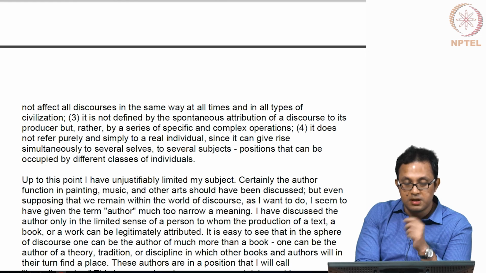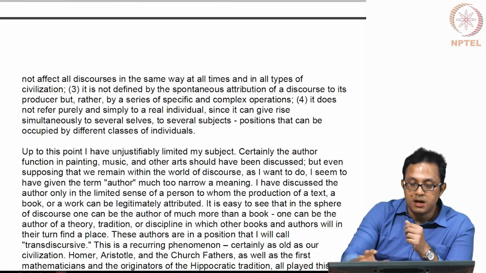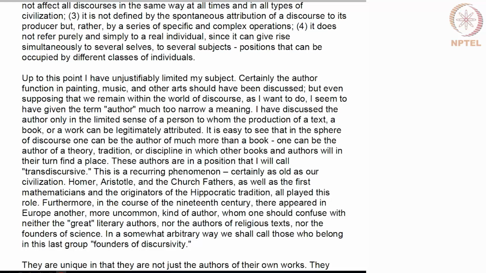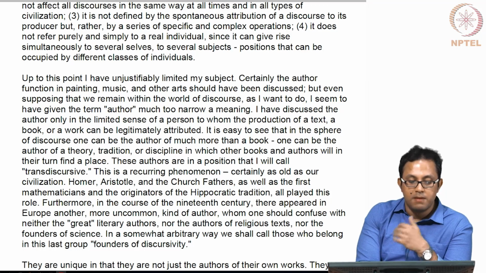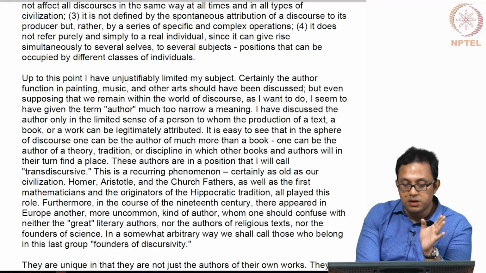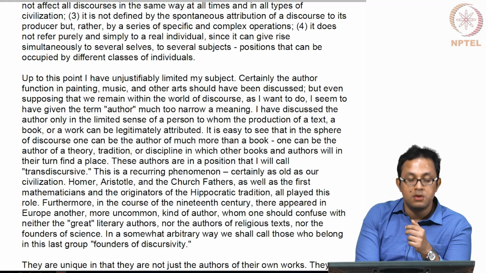Okay, so up to this point, I have unjustifiably limited my subject. Certainly, the author function in painting, music, and other arts should have been discussed. But even supposing that we remain within a world of discourse, as I wanted to do, I seem to have given the term author much too narrow a meaning. I have discussed the author only in the limited sense of a person to whom the production of a text, a book, or a work can be legitimately attributed. It is easy to see that in the sphere of discourses, one can be the author of much more than just a book. One can be the author of a theory, tradition, or discipline in which other books and authors will in their turn find a place.